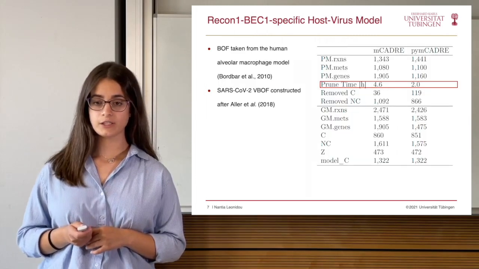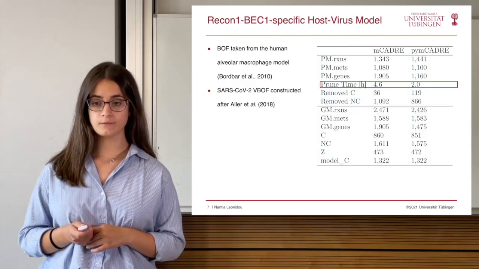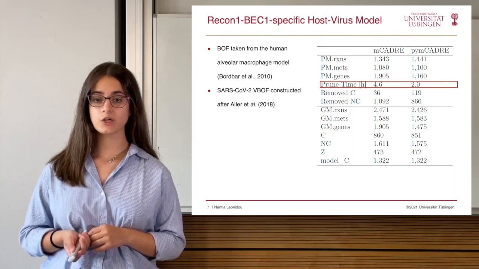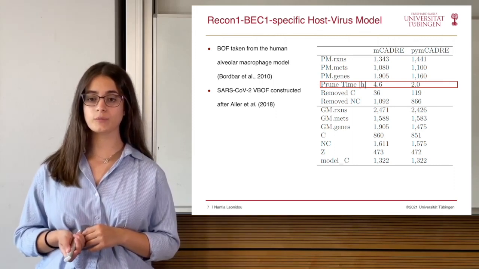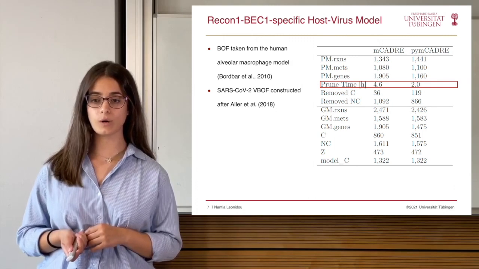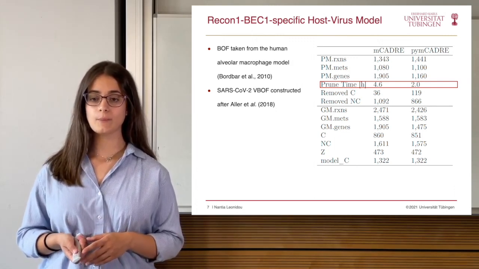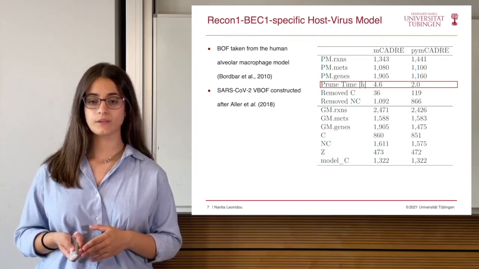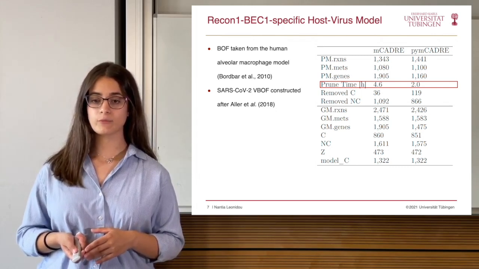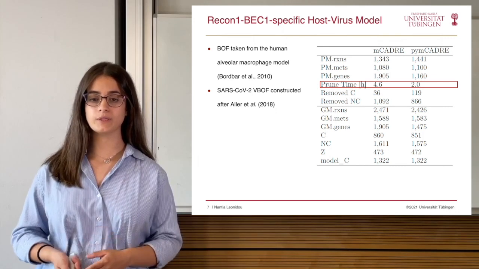To test the functionality of PyMCadre, we used ReconX as a generic human reconstruction combined with microarray data of human bronchial epithelial cells named BEC1. We also incorporated a biomass objective function to ReconX because it does not include one. The objective function originates from the human alveolar macrophage model published by Bordbar et al. in 2010.